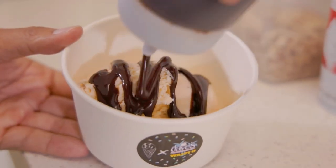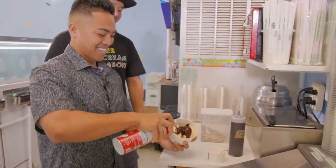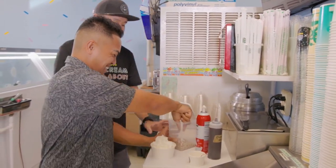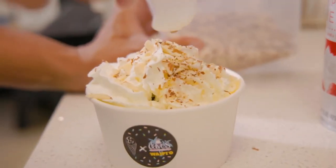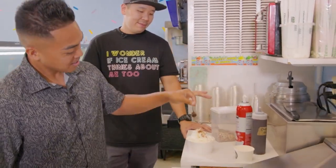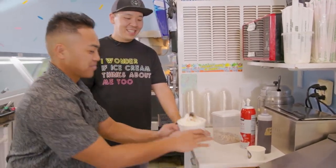Then we'll add our chocolate fudge — just drizzle it on? Yeah, just drizzle it. I like chocolate, so I'm adding more. Then our whipped cream — that's good, it's getting everywhere! Put some sliced almonds on there. And a reminder: the pumpkin is limited time, so come now before they run out. And then the chocolate cherry right on top — there we go!